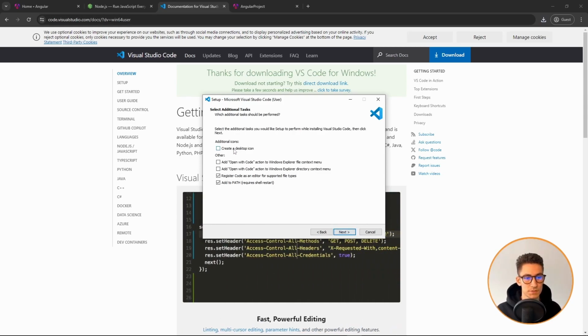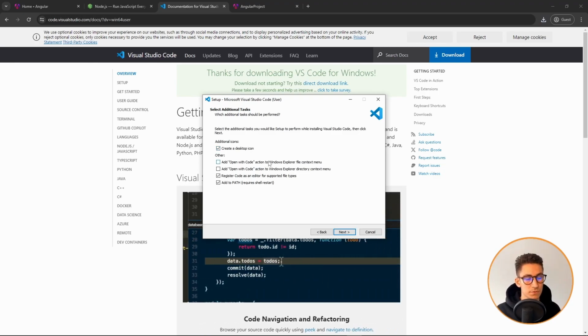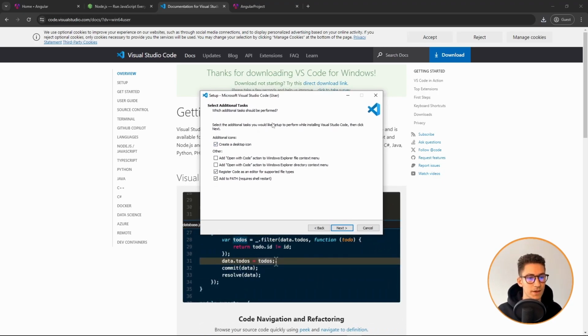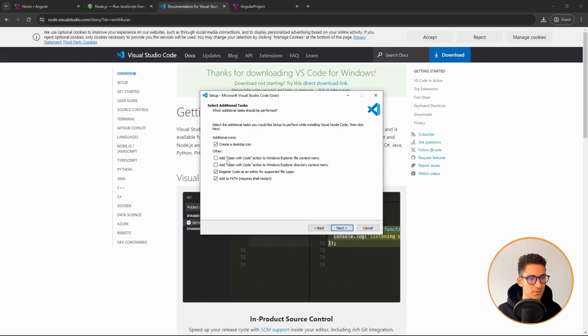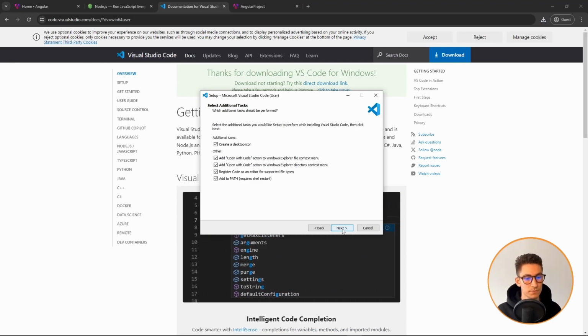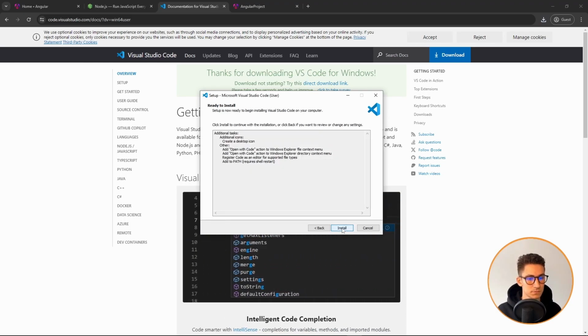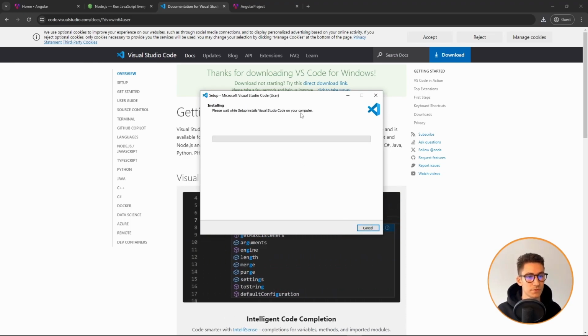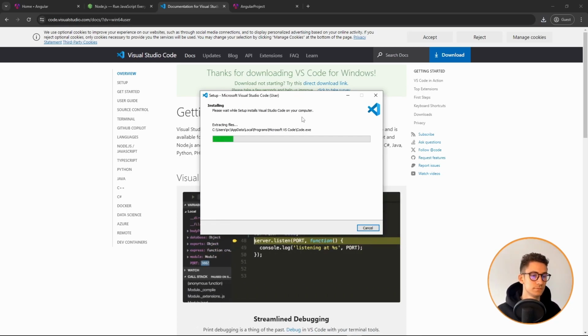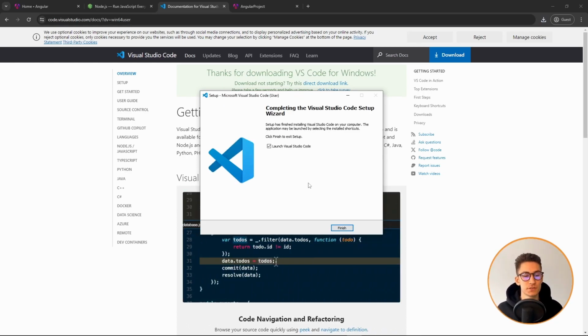It's useful to create a desktop icon because you will probably want to access this many times, and the option open with code is also very useful. Now we just wait for this to install. Installation is complete.